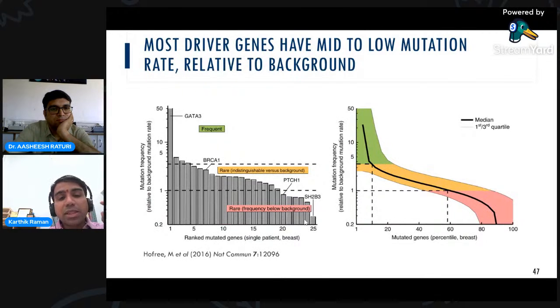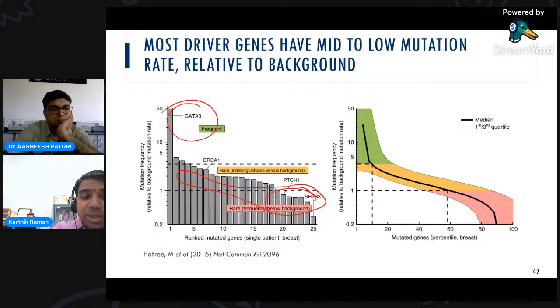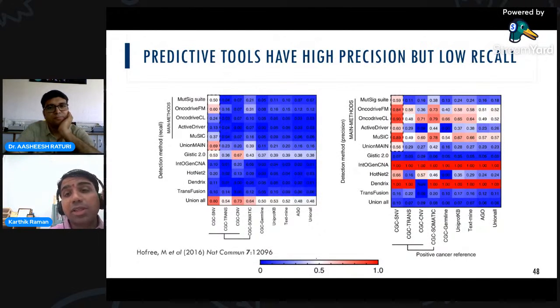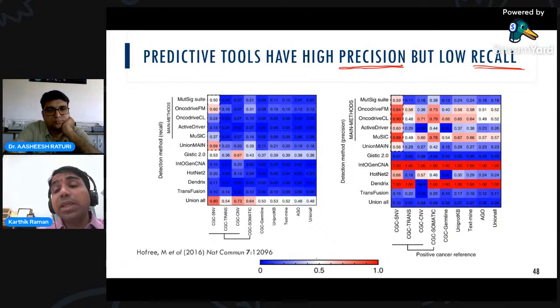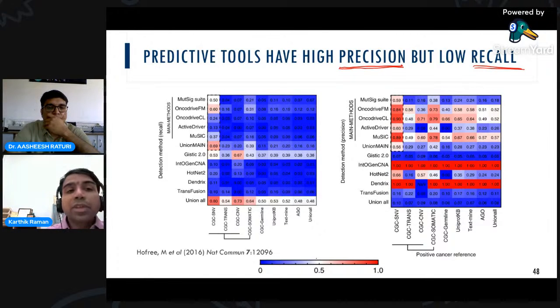I'll not get into that, but typically what you find from most algorithms is that they try to identify frequently mutated genes and sort of capture them as important genes for cancer. But then there are lots of rare genes, which are still very important in cancer, and you never end up finding those. Okay. And this is also captured in this figure. You may not be familiar with these terms, but precision essentially tells you what fraction of your predictions are correct, right? And in that way, they all perform well. But recall tells you what fraction of the correct things you've actually captured, and that is very poor, meaning whatever I predict is good, but there are a lot of other genes that I have completely missed, like too many false negatives. I have very few false positives, but too many false negatives.